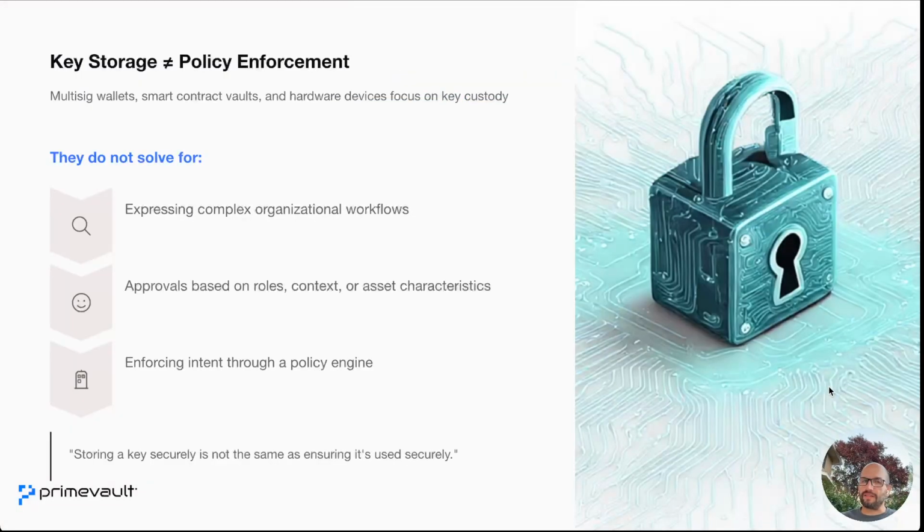And our perspective at PrimeVault is that this policy is the complicated thing. Yes, it's very interesting to come up with new cryptographic ways of sealing keys, but in some ways, that's sort of the easy problem to solve. And it's not that it's easy, the work of cryptographers who discover these algorithms is amazing and very useful. The thing though is that they are working in a really easy scenario where the problem space is really well defined. And because it's well defined, they can come up with a solution that's definitely right.